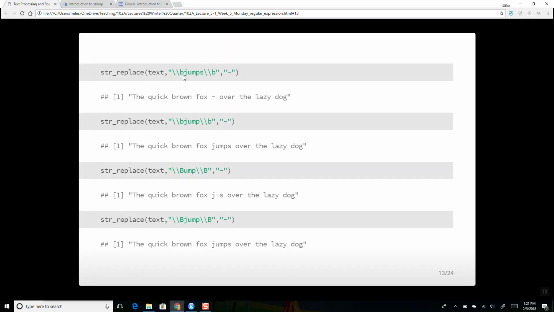Here we're going to look at boundaries. So \b means you need to have a word boundary. A word boundary generally means a space or a punctuation to indicate that this is the start and end of a word. So when you read sentences, your eyes look at spaces and say, oh, these are separate words.